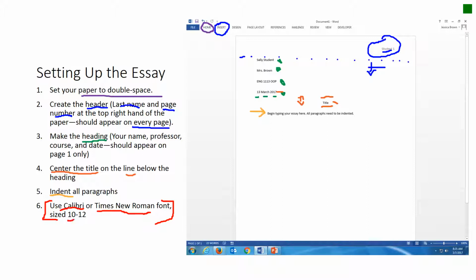Also, size of font: size is 10 to 12. The size font showing on the screen to the right is size 11. I like to start with size 11 because if I'm typing a paper and I have a required length, which you do, and I don't quite meet the length, I can try to highlight everything and bump up the font size to 12 to see if that'll take care of it. Or if I have too much, I'm going over the required length, I can try to bump the font size down to 10 to see if I meet the parameters of the assignment. So start with size 11, and that's a good font.